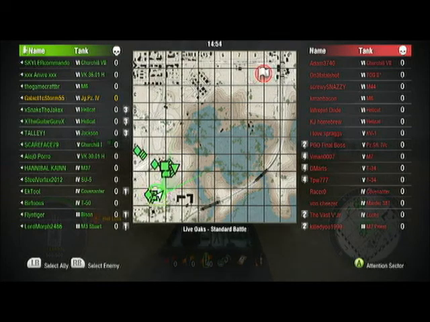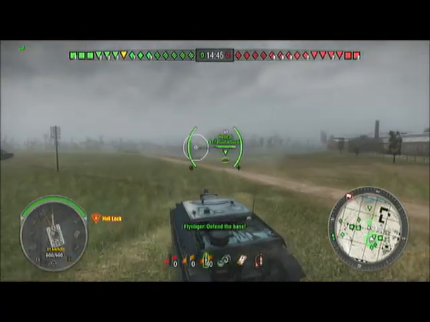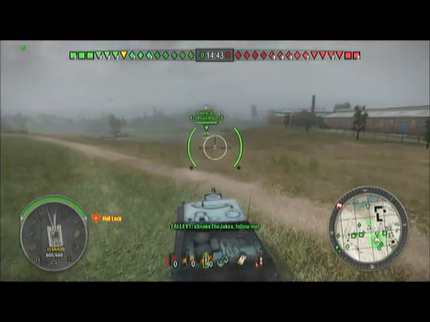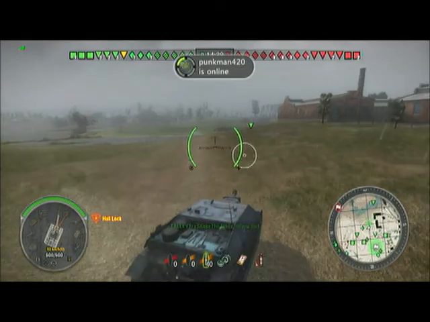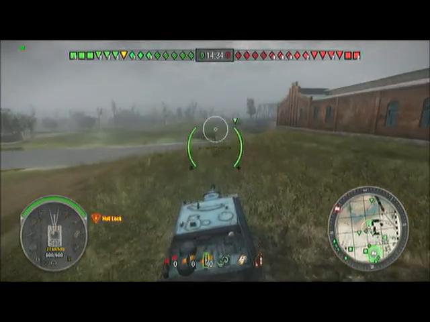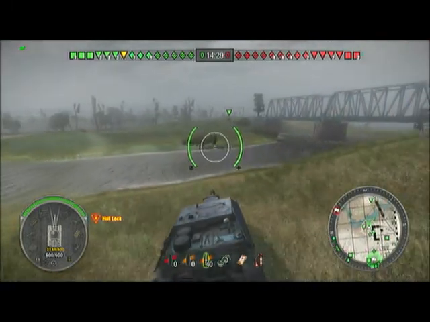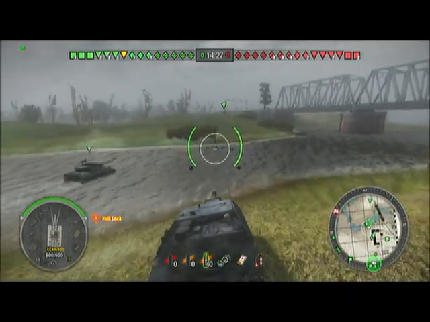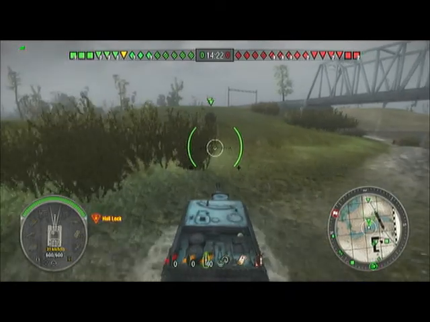There's a Churchill, there's a Tog, there's two Hellcats, a KV-1, Panzer 35, M7, a whole lot of good tanks on either side. So I pretty much have no idea where to go because A, I'm really new to this map, and B, I'm in a Jagdpanzer IV. I pretty much have to have support all around here. I decided to follow these other tanks right here. There's a Hellcat that's going right down there.